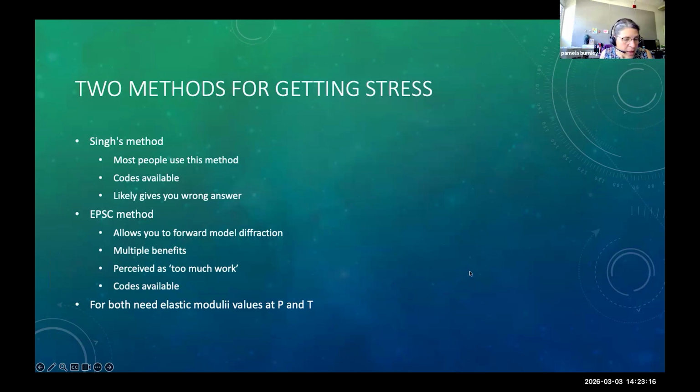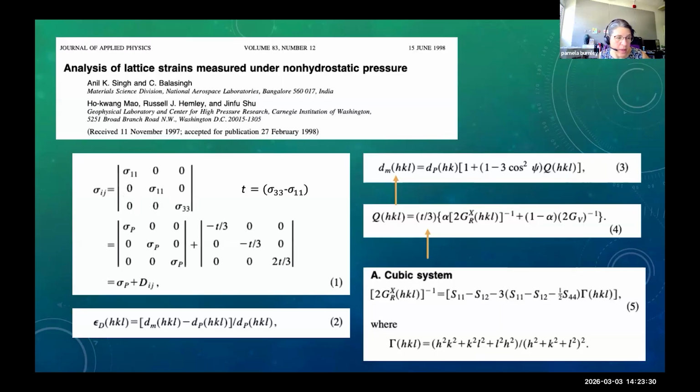And for all of these methods, you need your elastic moduli at pressure and temperature. So that's a little bit of science all by itself, is figuring out what are the elastic moduli and how do they change as a function of temperature and pressure. Okay, so the first way of measuring stress is basically using this sort of Reuss-Voigt strategy.